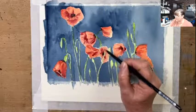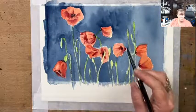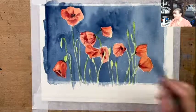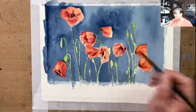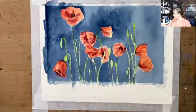Just drag it around a little bit and soften it. Get back onto this one. This one's got, okay, it's got a petal that's sort of wrapped around. I'm like, what is that thing in the middle of that flower? But it's a petal bit that's wrapped around. So they're really simple, really simple.